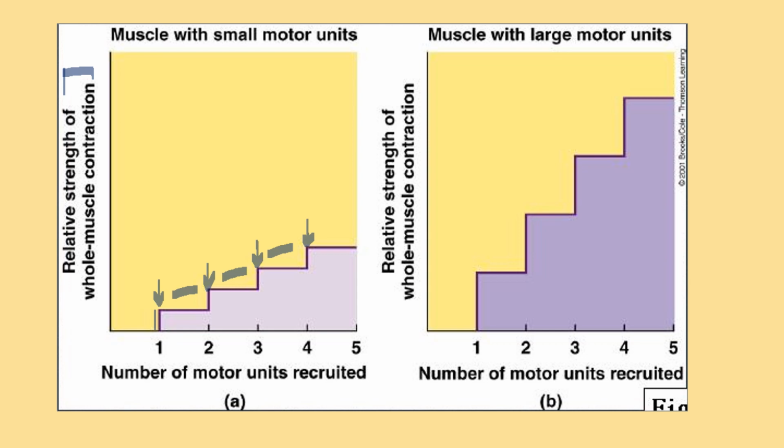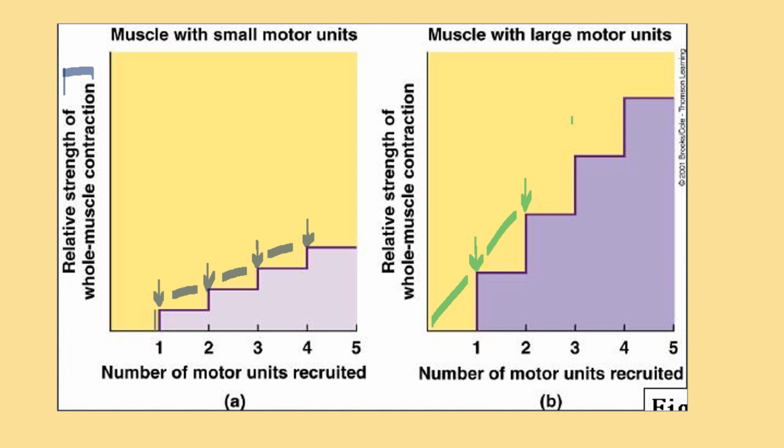Let's look at panel B for a moment and look at the stepwise increase in the strength of contraction with motor unit recruitment. Here in the quadriceps, we recruit motor unit number 1, and look, we get this giant increase in tension. We go from no tension to this amount of tension. Let's say we need to generate even more force. We recruit motor unit 2, and now maybe 2,000 more muscle cells begin to contract, and we get this relatively large step up in muscle tension.